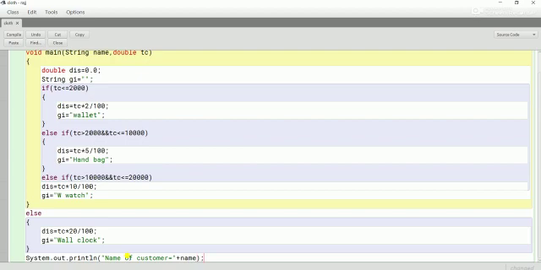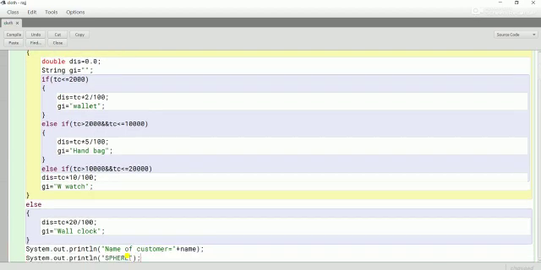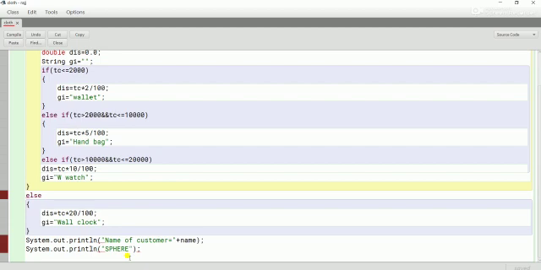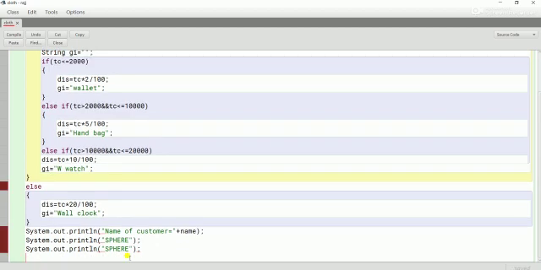And next, coming to the next case, we need to display so many values. I am displaying all, we'll see. The second case is we need to display the total value. So total cost is equal to, and total cost is stored in the TC variable, so we are giving the TC variable also. They're asking us to display the discount. So discount is equal to, and discount is stored in the variable called DIS, so we will display DIS also.